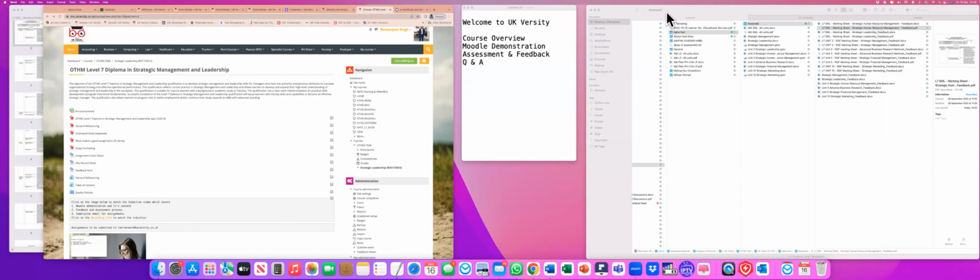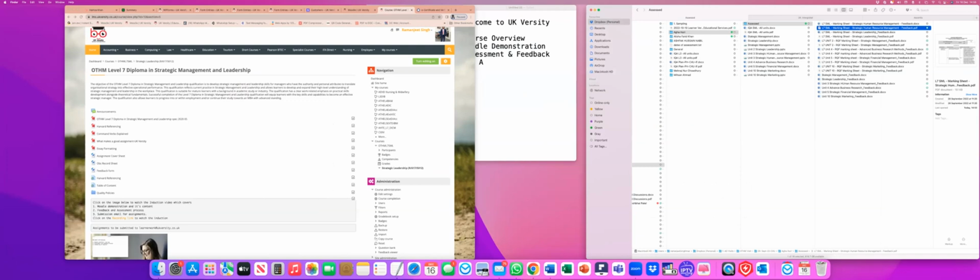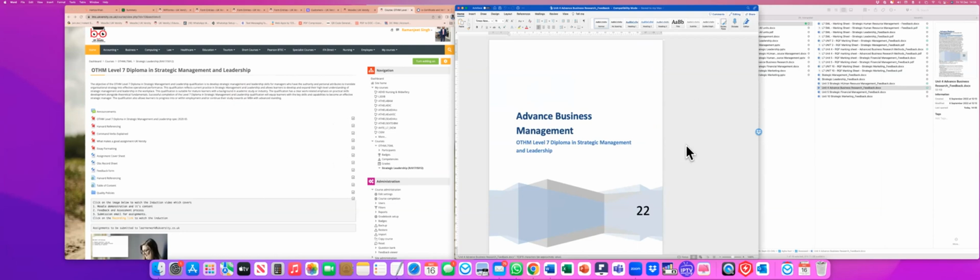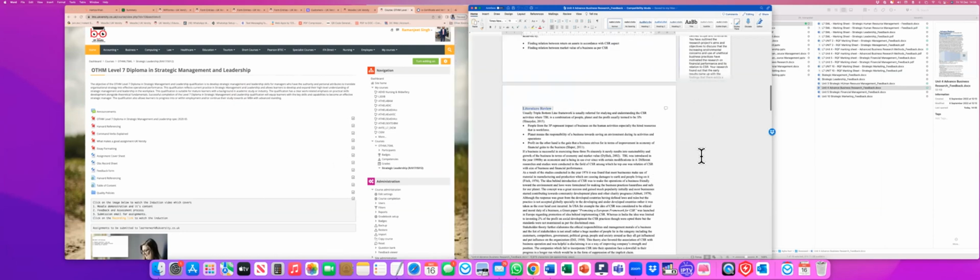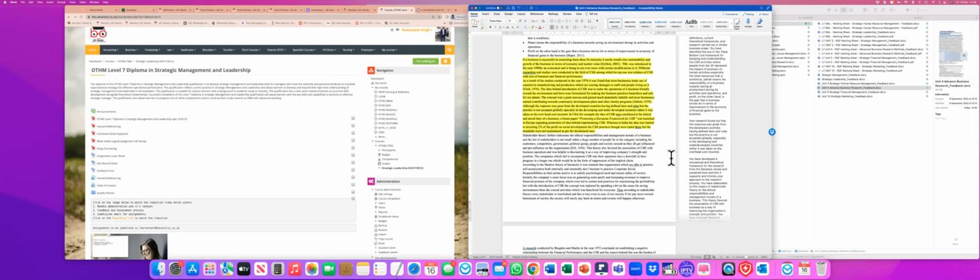Now, only one thing which I would mention here, just opening that particular document again, is that sometimes if the work does not meet the criteria, we give you a feedback here, and what you would do is then look at the feedback and add content to it. So for example, if this was a paragraph that you've added to the assignment basis the feedback given by the lecturer, you highlight that in yellow. So next time when you send the same document back to us, it is going to be easier for us to quickly look at what has been added and whether you've addressed the comment that we've given, and whether it is now meeting the criteria.